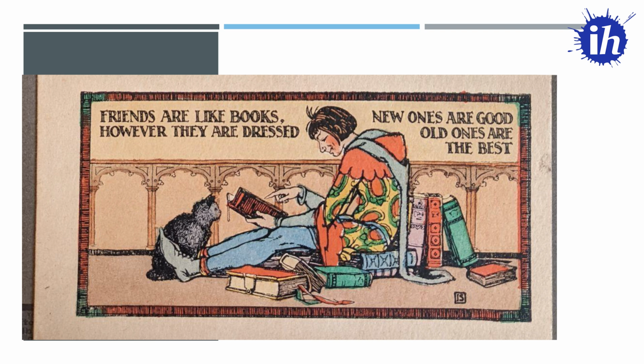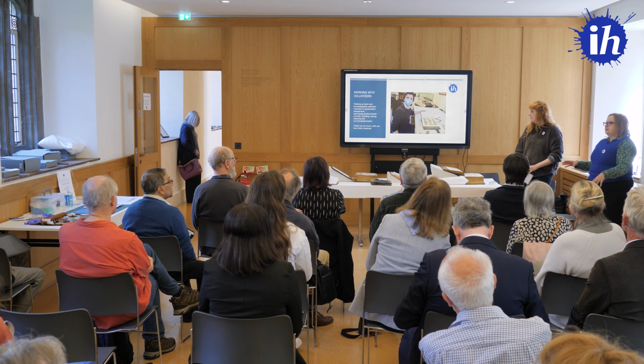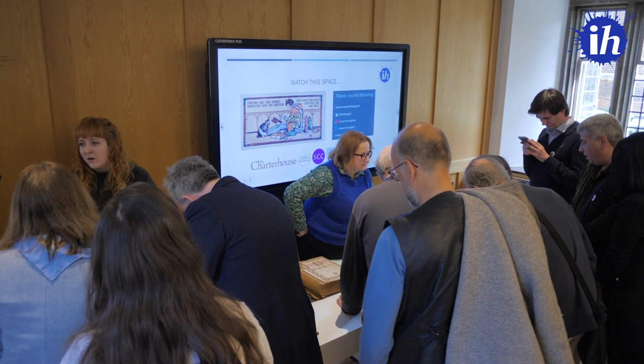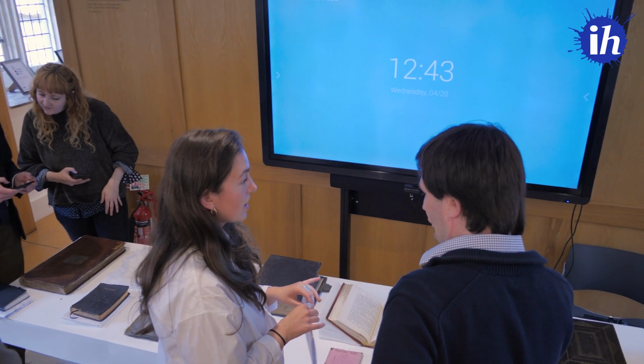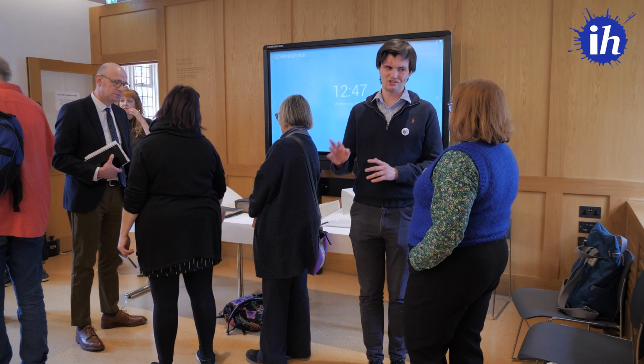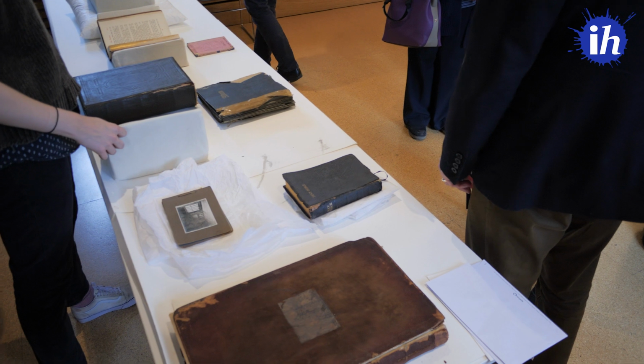Part of the purpose behind the project is not just that we come in and do a kind of super zap of the collection, but also that we're passing on that knowledge and training. One of the things I've really enjoyed looking at this collection is looking at the different dates and applying my background in history to them, because it tells you just so much about the society of the time and that tangible connection to history and heritage, which has been such a huge delight. We're really keen to promote how people safely handle the collections that they know and care for.